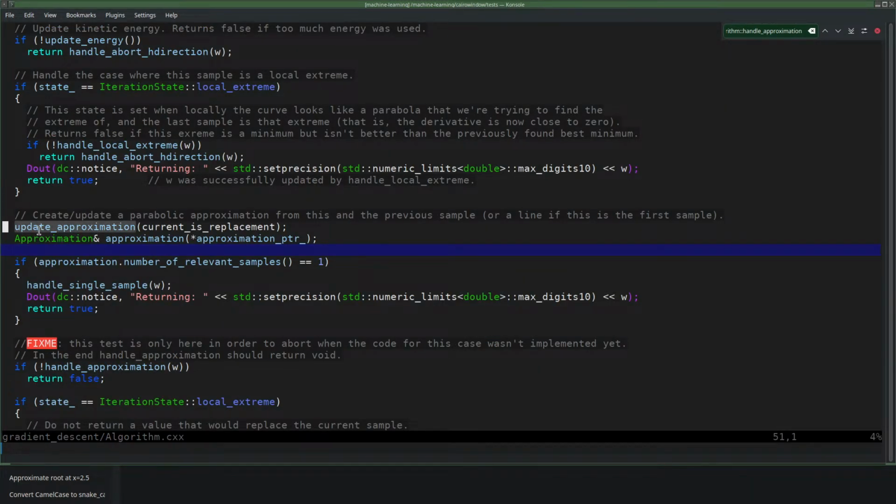So first update is called and then handle. And this contains my new assert, which then compares those values, assuming that it got set here. Yeah, okay. So now I have to implement this function now.